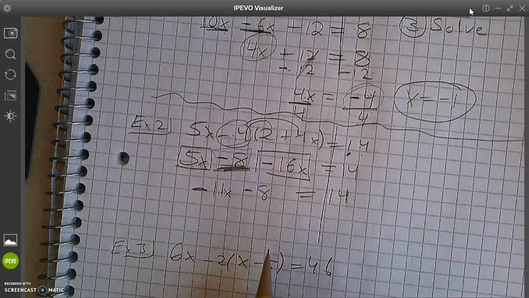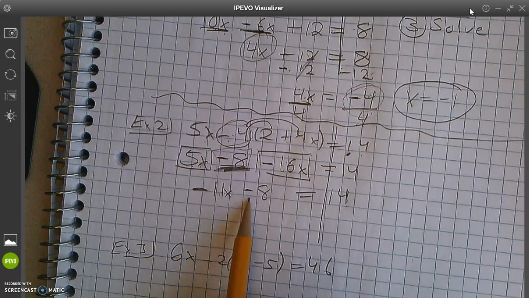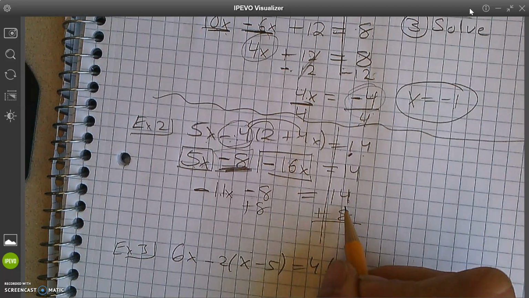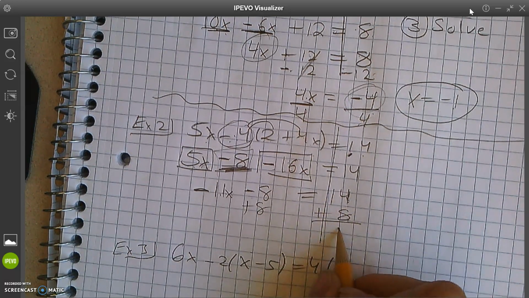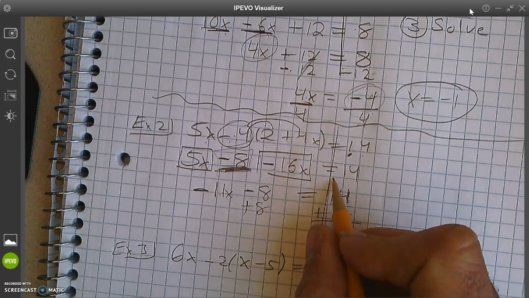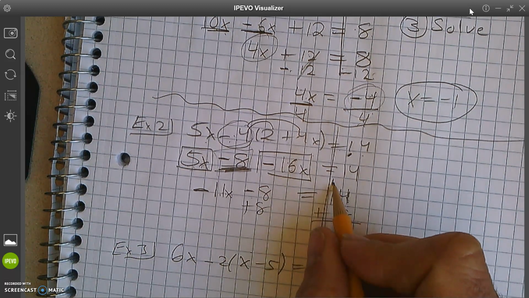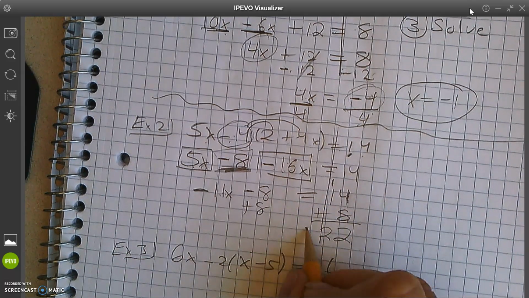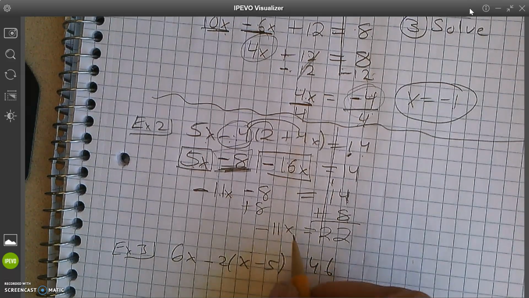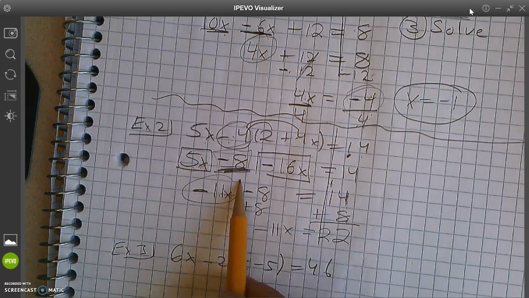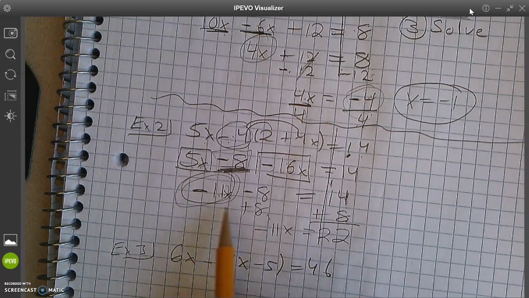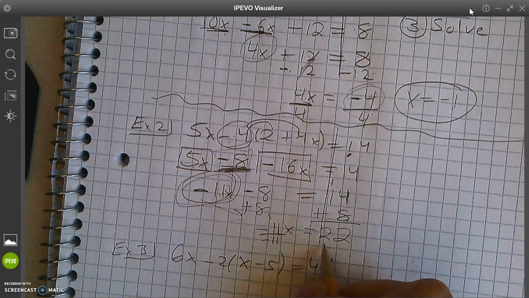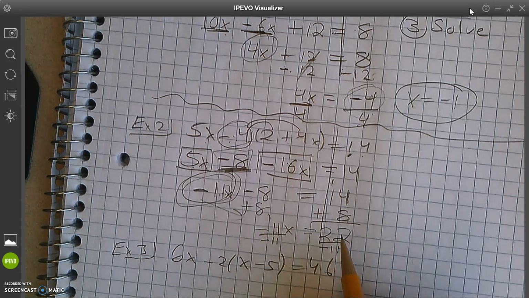What is the opposite of subtracting 8? That would be adding 8. 4 plus 8 is 12. So put the 2 here in the ones place, the 1 in the tens place. 1 plus 1 in the tens place is 2. -11x, because I'm bringing that down. Don't forget the negative right there. That goes right there. Opposite of multiplying is dividing.